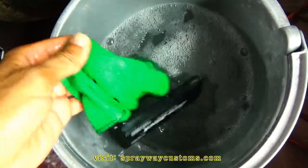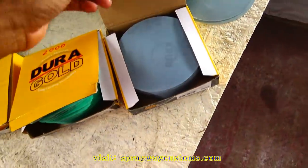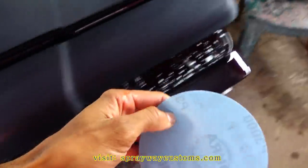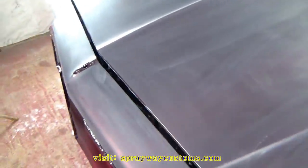Now I got me some fresh water, and it's time for the 3000 grit sanding. It's the 3000 grit sandpaper here. Just gonna do the same process as I did with the 2000. Actually, this 3000 is gonna bring some of the shine back when you start sanding with it. You could actually start buffing after the 2000, but you'll be buffing a little bit longer than if you hit it with 3000. I'm gonna do a section of it, then I'll cut you back on, so you can have a look at the 3000 and the 2000.